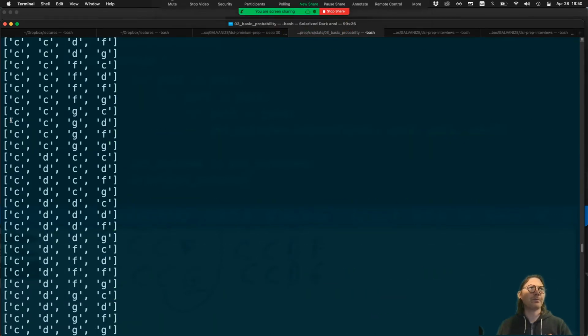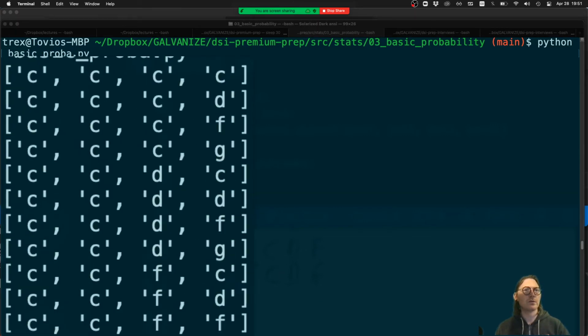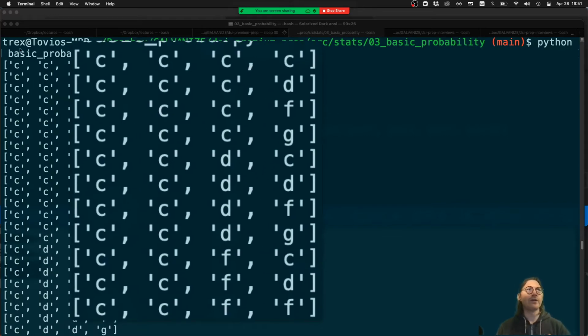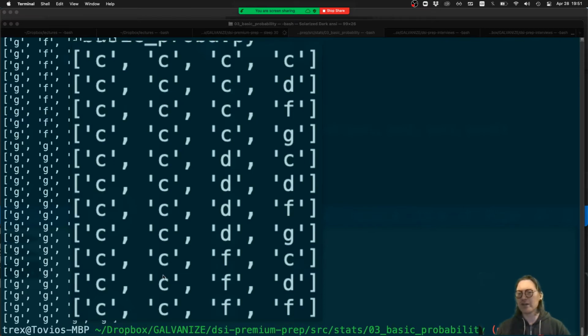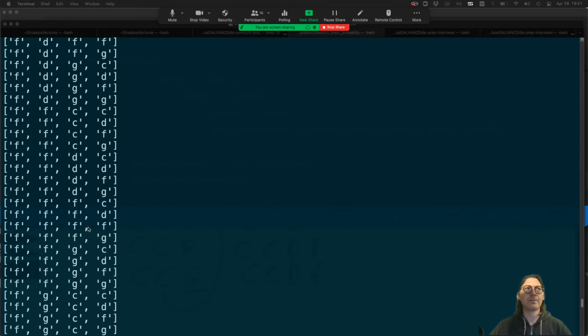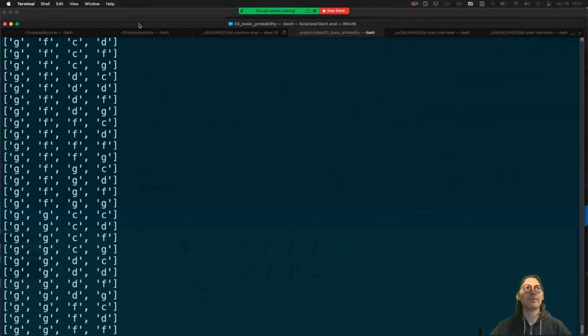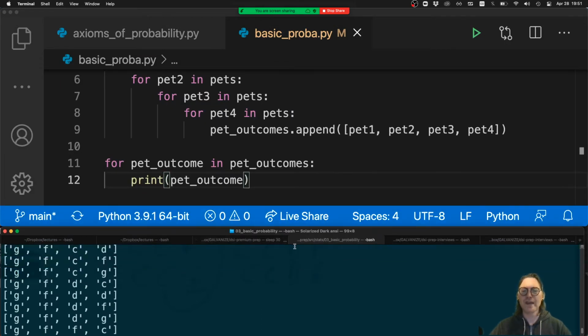So offhand, if somebody has a thought on this, how many potential outcomes are there in our set of outcomes? How many total, right? From CCCC all the way down to GGGG. How many do you think are there? So yeah, and how do you calculate this? Like, how do you think about calculating it? Got 4 places of 4 items. There's 2 ways we can think about this. Exactly, it's 4 to the 4th power.